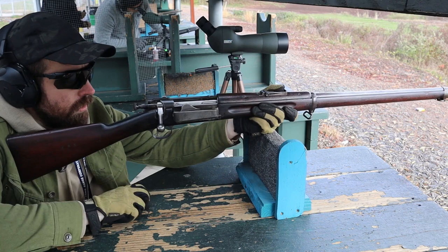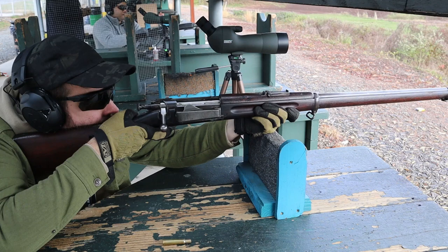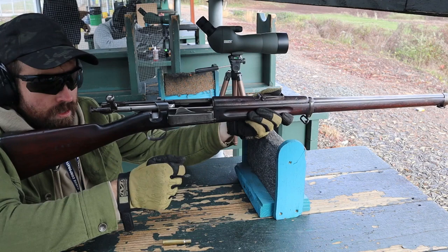Again, with these sights in particular, the notch is decent sized, however it's on the forward part of the sight, not the rear like most others, so it's just a little further away from your eye.